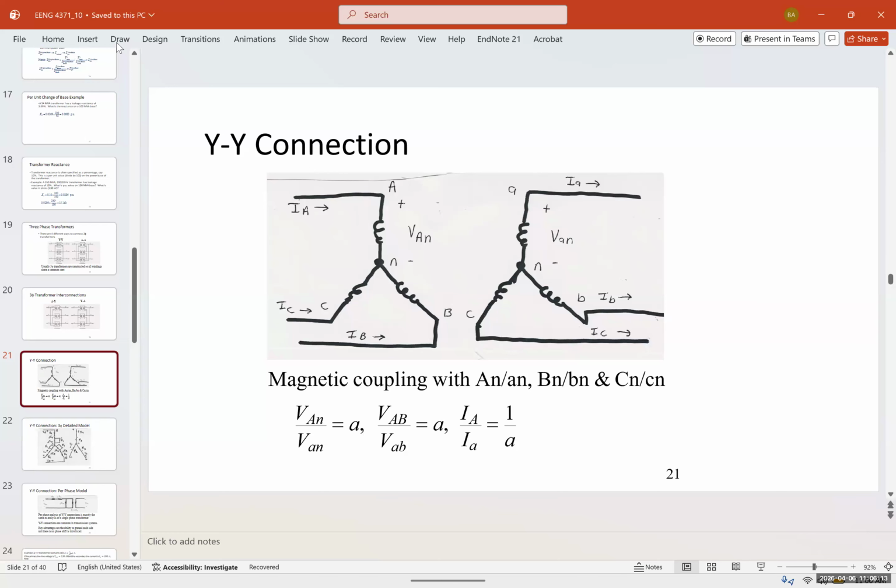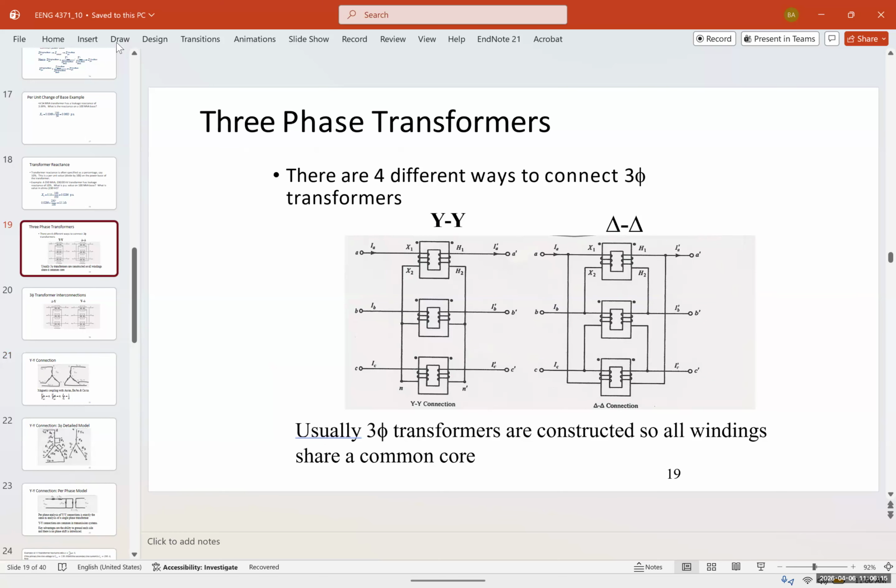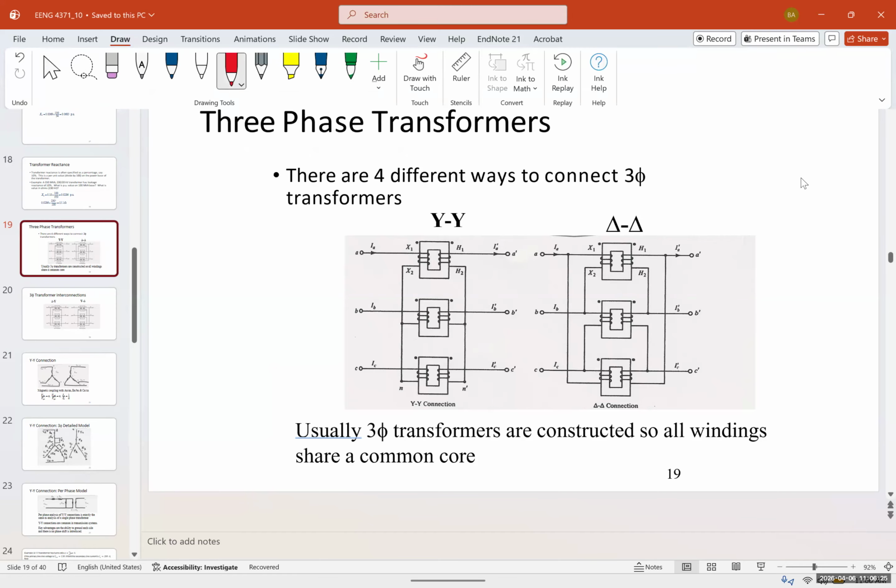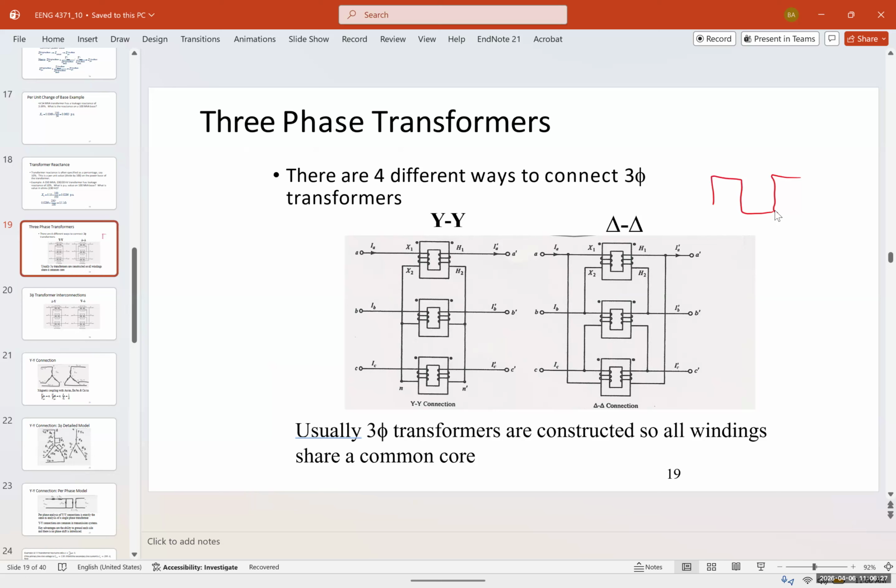By the way, in the three-phase, you may show it separately, but we usually have a single core. The single core usually looks like this. Next class, I will bring you one. They are connected to each other, but it has three teeth, like a comb brush. Then you have each winding on one of these three phases, and usually they use a single core because it's easier and cheaper to produce.